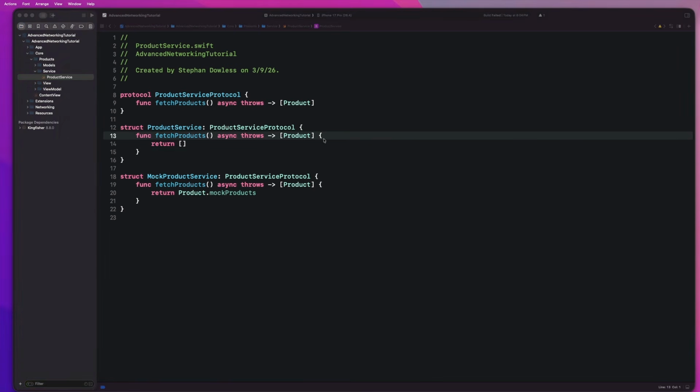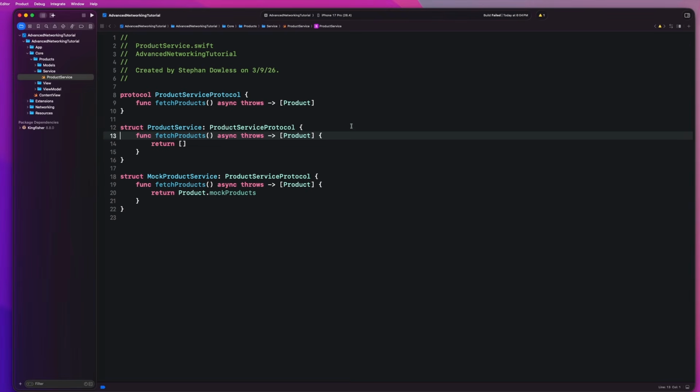But before we do that, I just want to make a quick note that I know I really blitzed through that whole concept. And if that's at all confusing to you guys, I highly recommend taking the original version of the networking masterclass before you take this advanced networking course. We're going to get into way more advanced topics than things like dependency injection and protocol-oriented services. So we are going to be sort of glossing over these concepts because I assume that you already have knowledge and understanding of them.